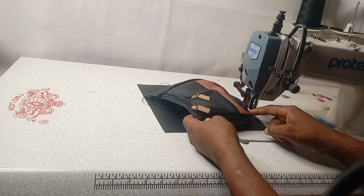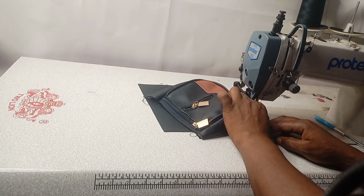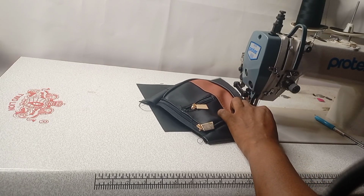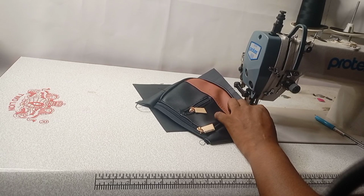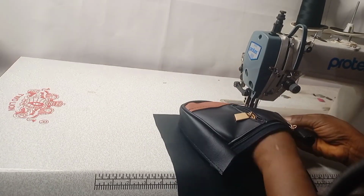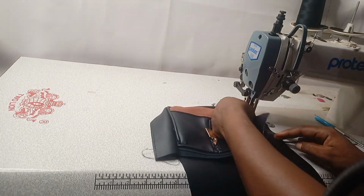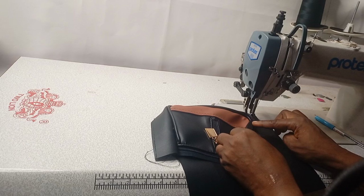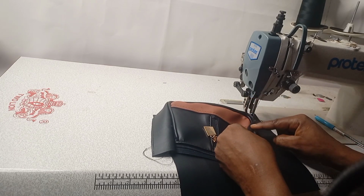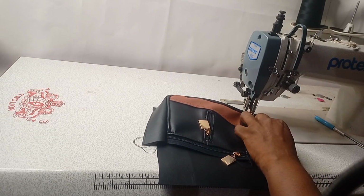When I come on this curve, I will turn it up. So let's go ahead and sew it small, straight first, before I turn. Then I will turn over to this side. Make sure that what is inside is like half inch. That is, what I folded inside is half inch. So I'll follow here and I'll sew it straight.